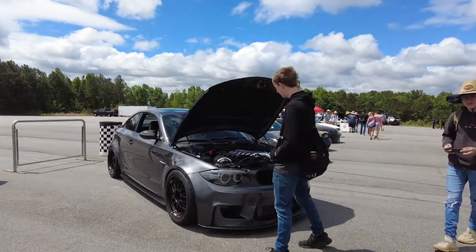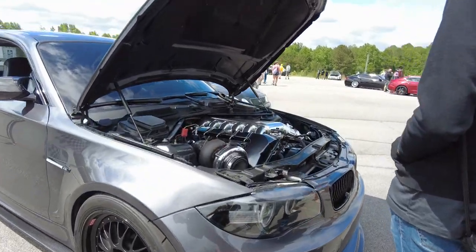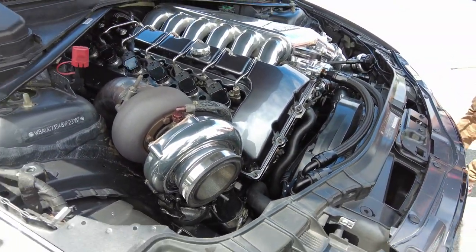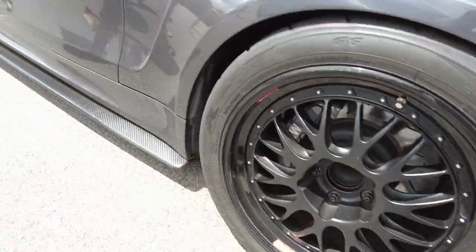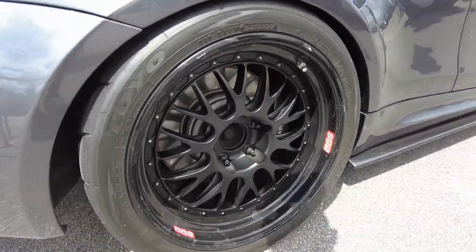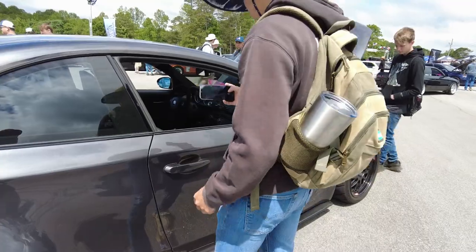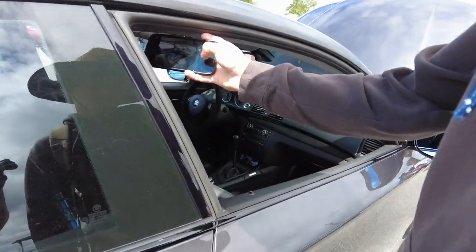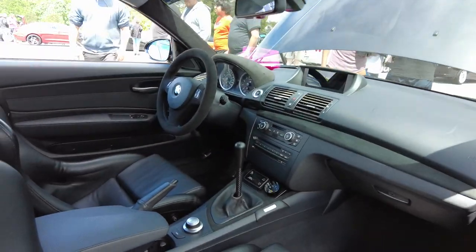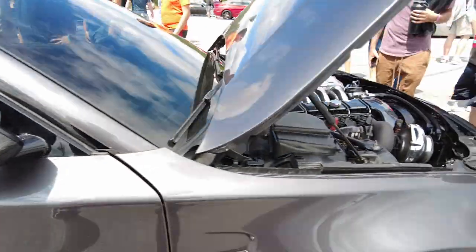And starting here, this is the first thing that looks absolutely insane to me. This 135 polished turbo, Jesus Christ. P88 wheels, BBSs. Oh, sorry. These wheels are expensive. If you can find them, they're like $4,000 or $5,000, sometimes $6,000. You're good, you're good. We're both looking. This thing is crazy. The Recaro seats, this thing is sick. This thing is so sick.